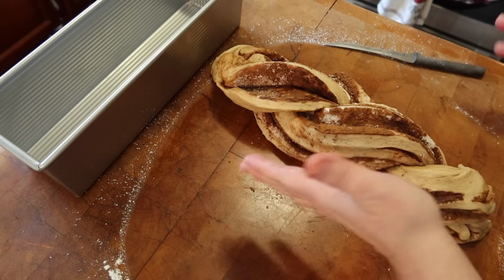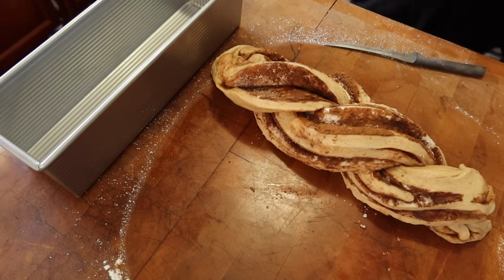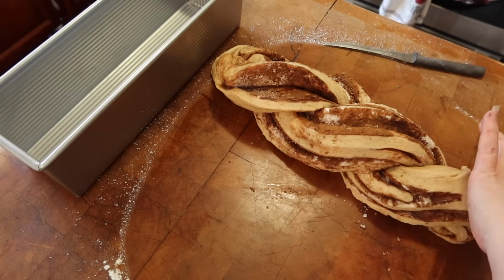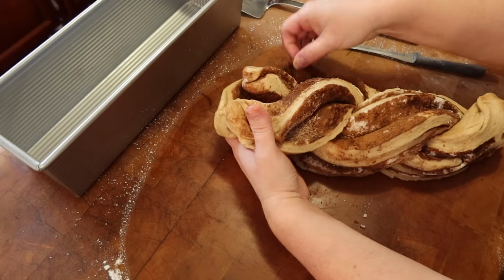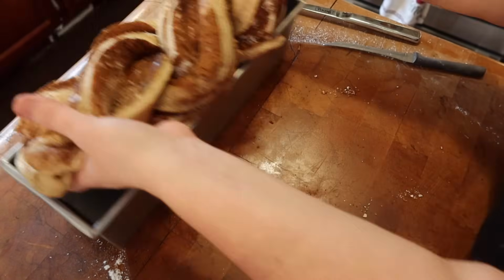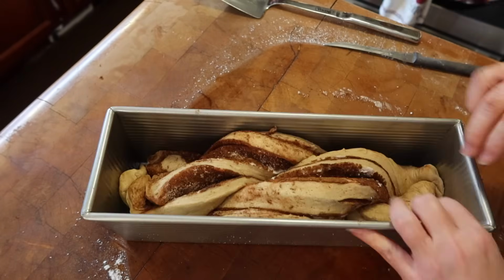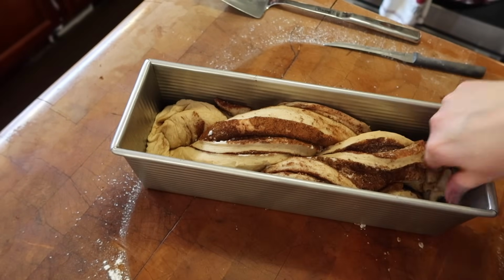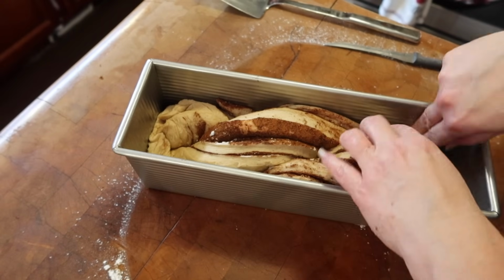I'll use a spatula because if you had a bench knife, this is where you would use your bench knife to help you lift it, okay? So I use a little bit of help because my hands, you know, they're injured. So we're going to get it in the bread pan. And then we're going to make sure our ends are together. Make sure this end is together. And this is where you can adjust it if you need.